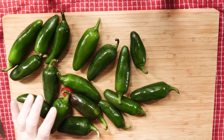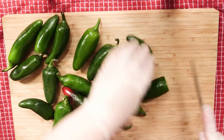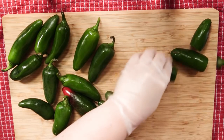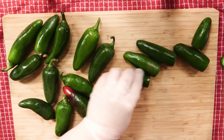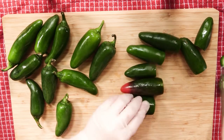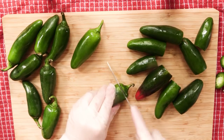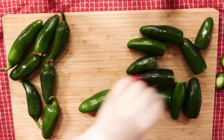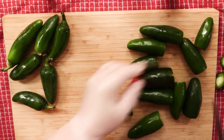Wear gloves. Somebody asked if you need to wear gloves when you're picking. I don't need to wear gloves when I'm picking. I've never had any trouble, and Tova wears contacts and she's never had any trouble. But certainly, maybe if you're picking the really hot peppers, that's problematic. Or if you're very sensitive, but we've not had trouble with it thus far. But when you're cutting them and when you're packing them into jars, I would definitely wear gloves, especially if you are a contact wearer, because that will get in your eyes.